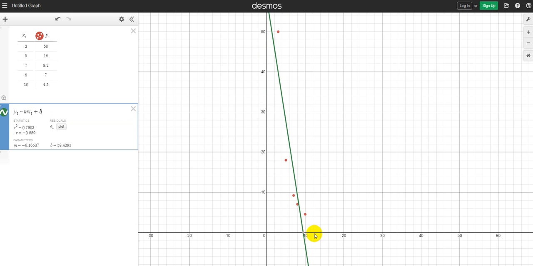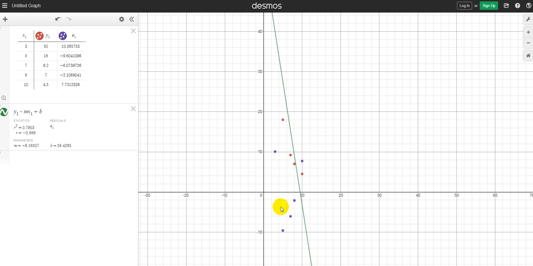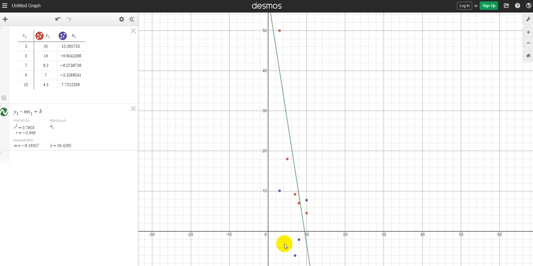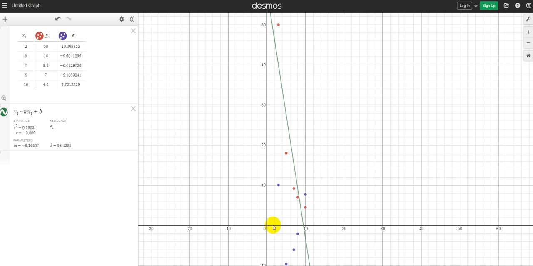Now that doesn't look like it's super close. And actually there's this cool little thing here, the residuals. You push plot, and it's going to show you how far away your points are from this line. So like this point right here, if you go down to where it actually hits the line, about that far, that's how far up that is. And this point is below the line by from here down to there. There's going to be another point, there it is down there. Okay, so those are the residuals. We want these dots to be as close to the x-axis as we possibly can.